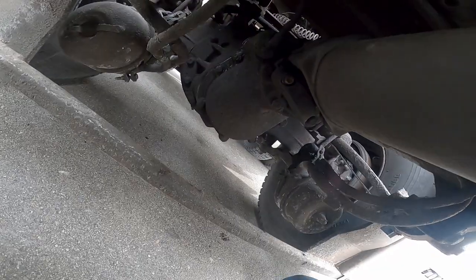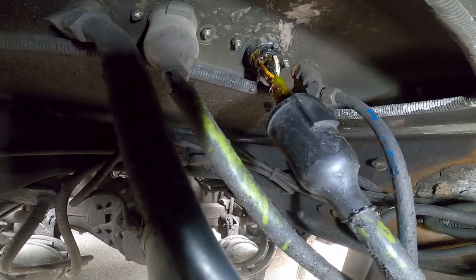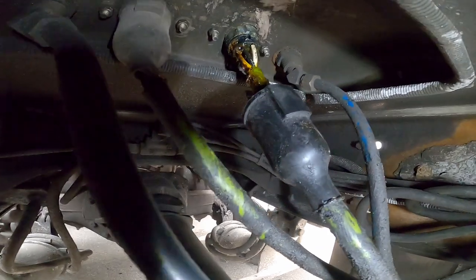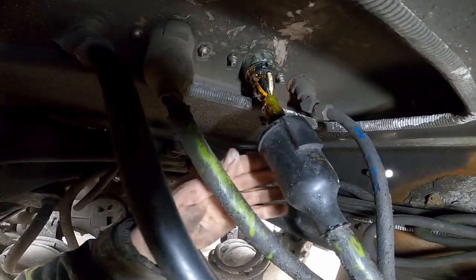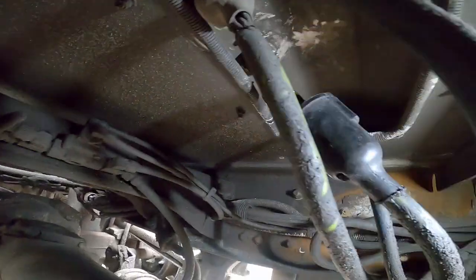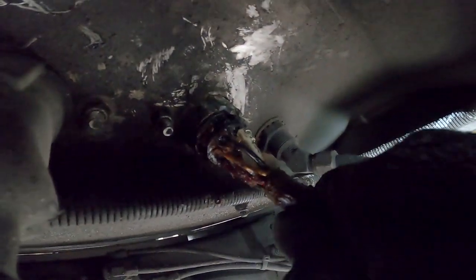Okay. I'm having issues with my other camera freezing up and stopping recording, so I'm going at it with the GoPro, but this is the point that we're at right now. I pulled the boot down and exposed the wires and took the little screw out on the top here so I could pull the whole pigtail down. This is a bit of a messy job. All right, I need gloves. Actually, I do believe the whole thing rotates. Which way do you rotate? Yes. All right, I need two hands.